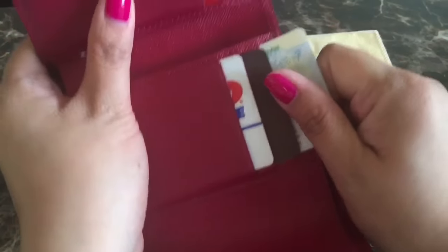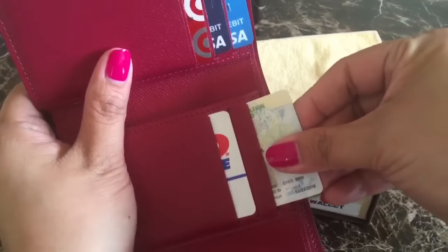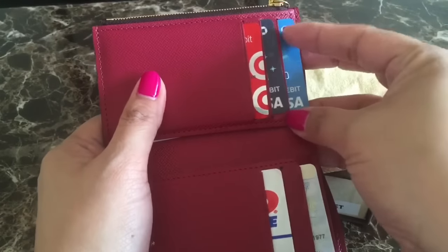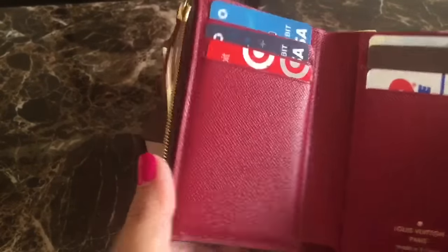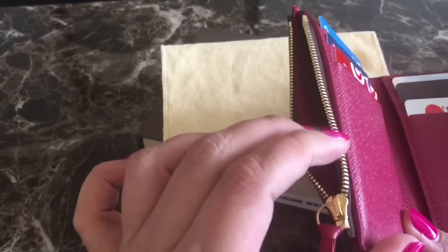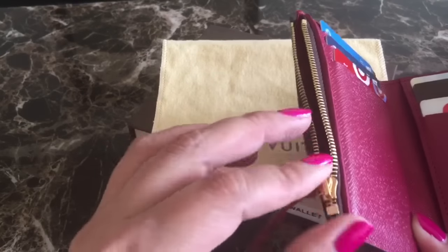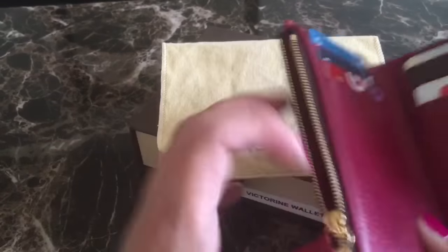It's easier if you just have one or two cards — easy to take in and out. But with more it's still a bit tight. Another con is the coin compartment: it's really tight getting coins in and out. I use it only for emergencies, like when a store gives me change, but I transfer the coins to my coin purse afterward, so I hardly use it on a regular basis.